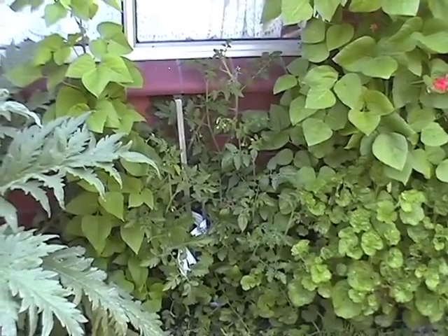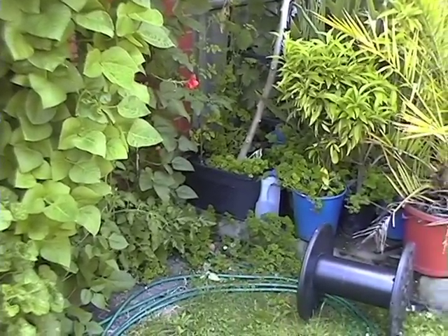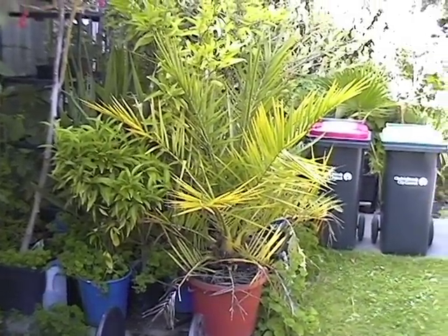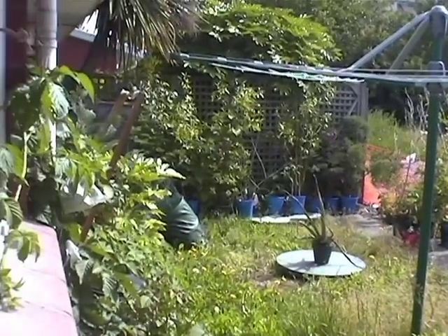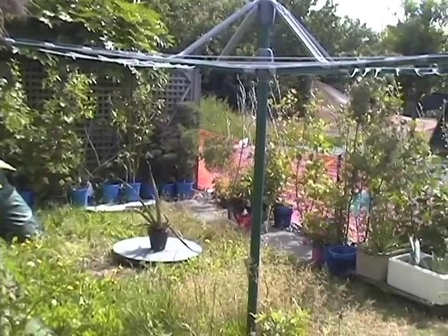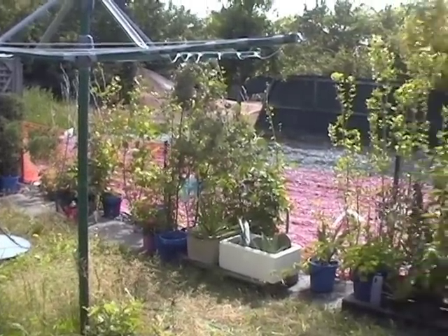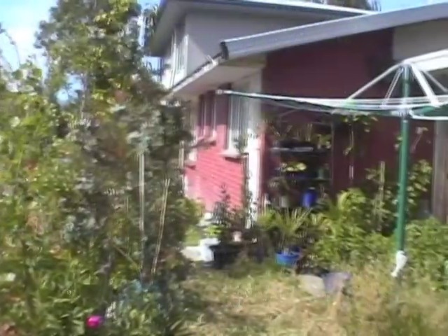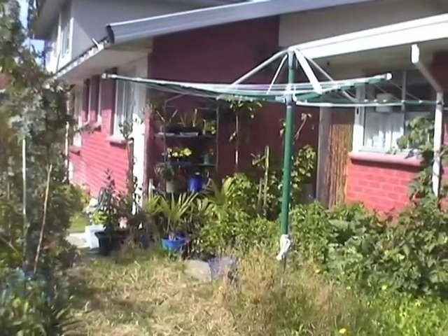Cherry tomatoes do well here as well. Similar to Western Australia, I've tried normal tomatoes and they just don't do well — I really do have to stick to cherry tomatoes, though they're fabulous. Here's a view of the backyard — standing at the back door looking out towards the northeast. That washing line was replaced because the old one was munted when the two-story house next door fell on it.